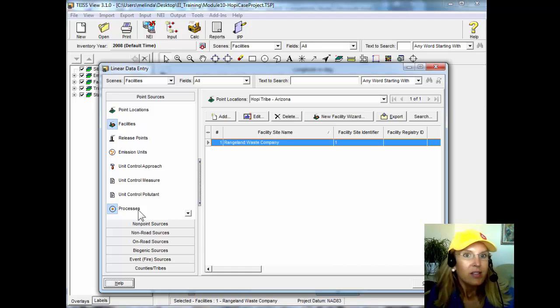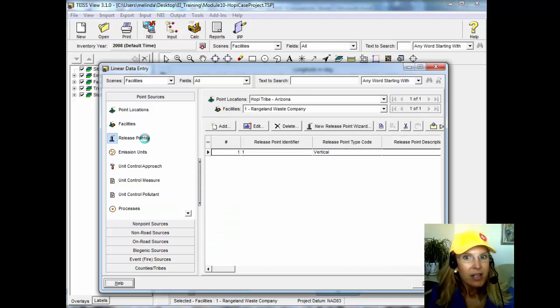Well, TICE needs to know what facility that boiler is at, and specifically it needs to know all this information on top of it. So that's why there's this top to bottom hierarchy here, and then also over here are the breadcrumbs where you know where you are and what exactly you're talking about. So we were looking at the Rangeland Waste Company.